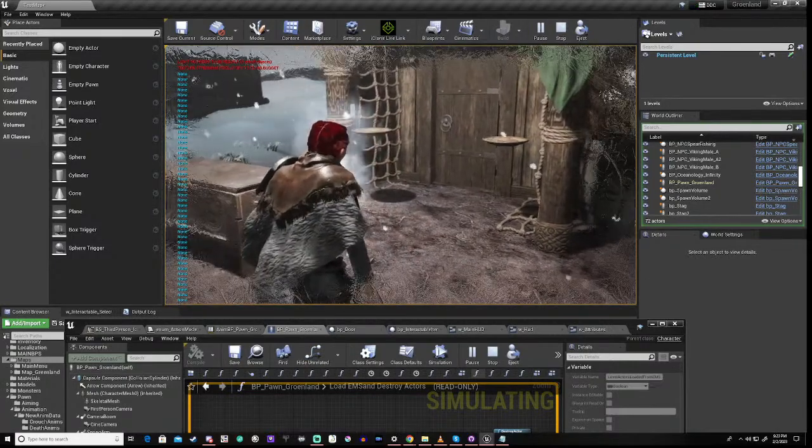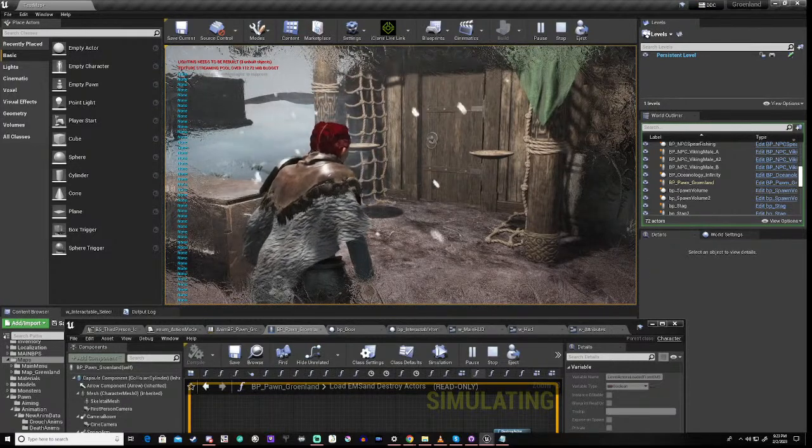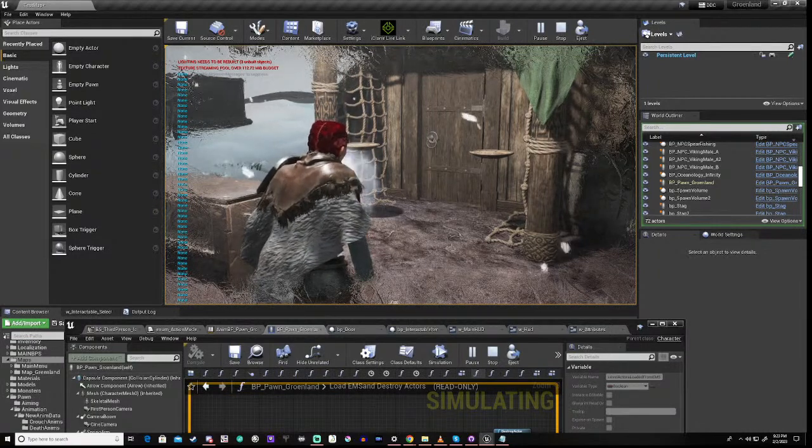So it actually doesn't matter if, in fact the door would open.